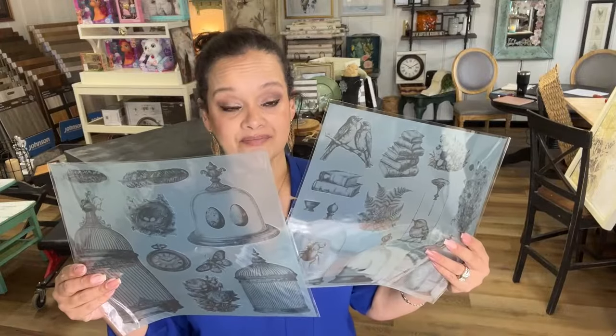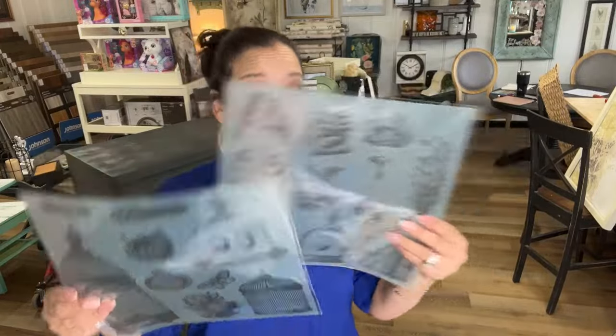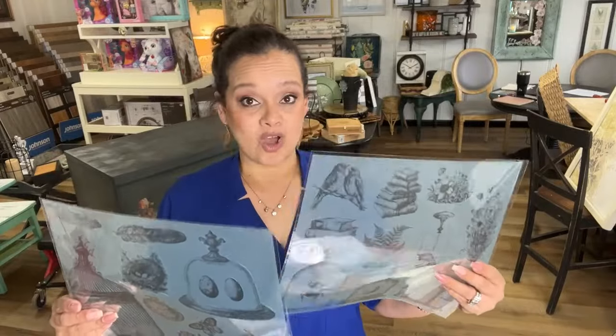All right. So we're gonna play here in a second. But let me show you, I have two more stamp sets, Pâtisserie, I think that's how you say that. Of course, the stamp sets come with the mask. I'm gonna show you the masks. The masks are now printed so that you don't have to worry about which side is what and how does it go. So the masks are there. And this is a two stamp set. So I'm just gonna show you.